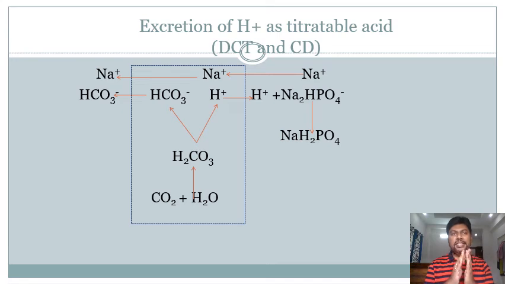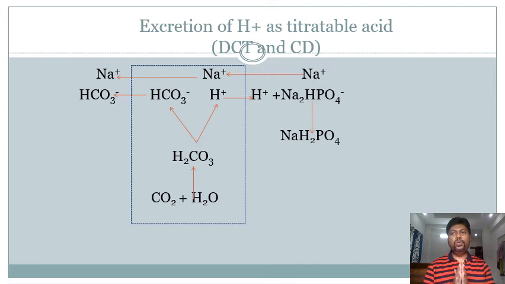Reabsorption takes place in the proximal convoluted tubule, but the generation takes place throughout the renal tubular cells. But what is the problem with this generation? For every bicarbonate generated and thrown into the plasma, one H plus ion will be thrown out into the urine, which can drastically reduce the urinary pH. But how is this prevented? With the help of two buffers. One is the ammonia buffer, which is produced from glutamine, and the other is the phosphate buffer. So that's it about the role of the kidney in acid-base balance, and the role of the lungs we have also seen.